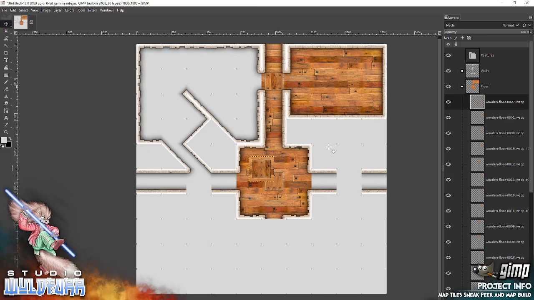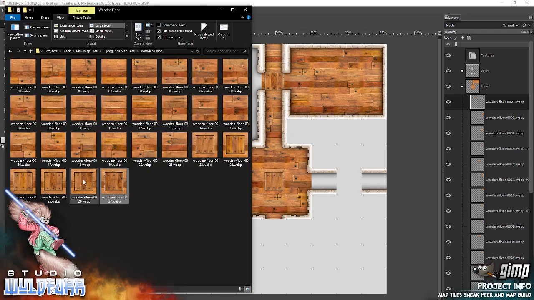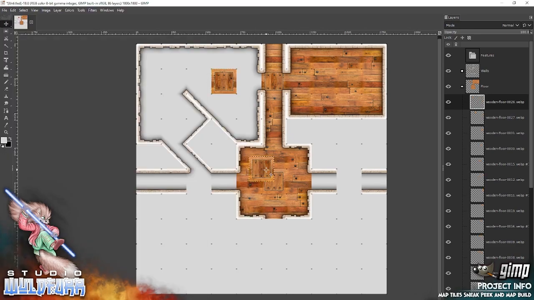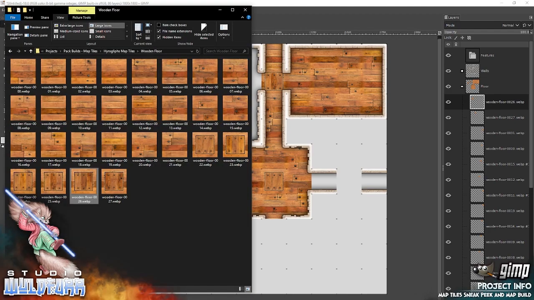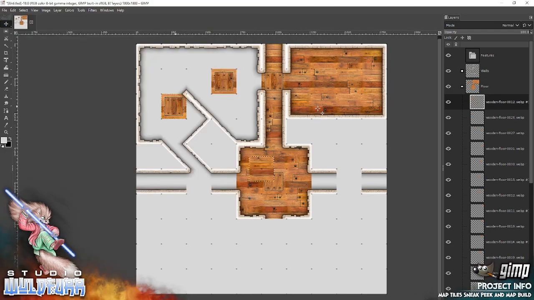I might scatter around a few of these little hatch type tiles. Maybe they're trapdoors.